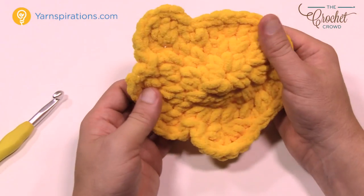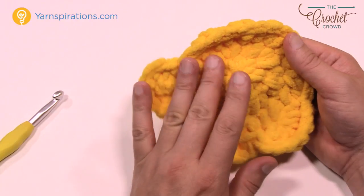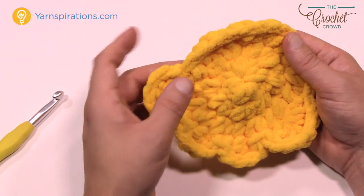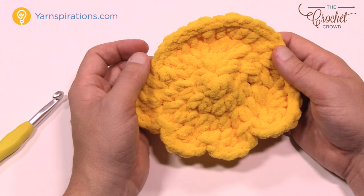So I need you to do all your kernels. This is what it looks like. A lot of fun, right? And that's really kind of cool. So you'll do 7 of this color, 7 of the other color if you're doing a small, or you'll do 13 of this color, and 13 of the other color if you're doing the adult size. So do that now, and I'll see you back here, and we'll start doing the attaching.